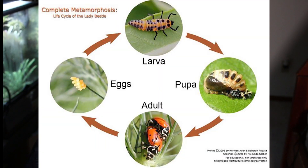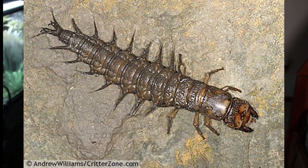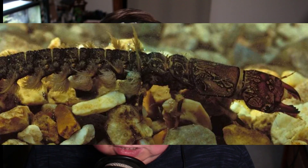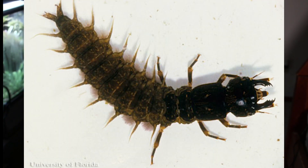Being a true insect, Dobsonflies undergo a complete metamorphosis. Let's begin by exploring their fascinating larval form before we move on to their adult stage. The otherworldly-looking larvae of these insects are called helgrammites, oftentimes measuring over an inch in length — these larvae are absolutely huge. They live in freshwater streams exclusively, having both spiracles and gills, so they can live underwater but can also breathe air. Dobsonflies are in their larval form for the vast majority of their lifespans, often living three years as larvae, which often live under flat rocks and other crevices underwater.